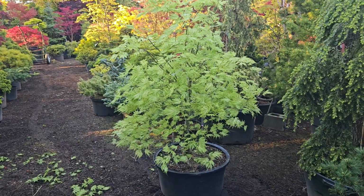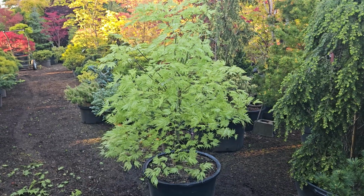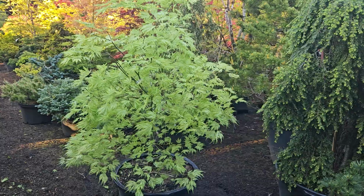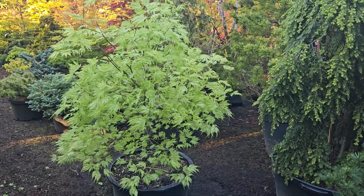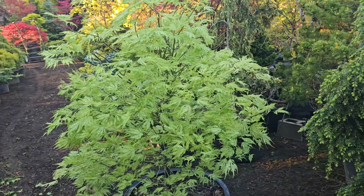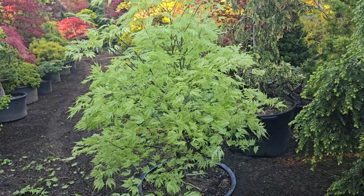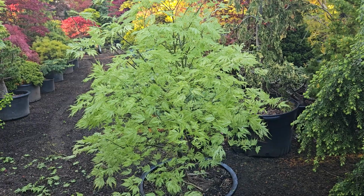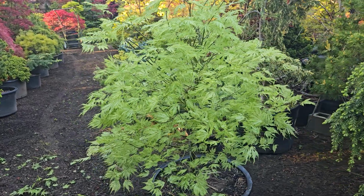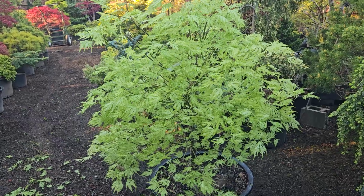This time of year as I move around, it's when I do most of my trimming, pruning, whatever you want to call it. Really try not to prune, but more trim. Pull back the tree, open it up, try and get what I'd call even color. As you can see, the color of this tree is very even. There are no real thick spots where it's darker than the other portion of the tree.